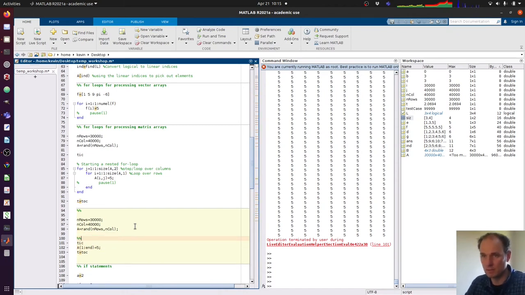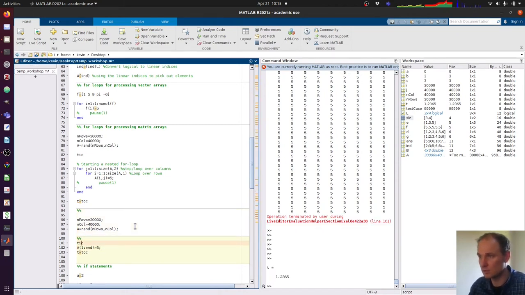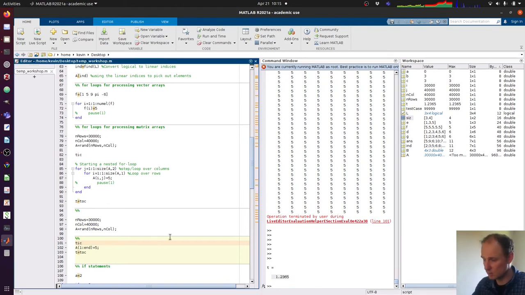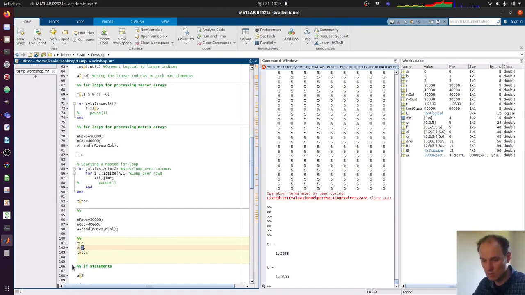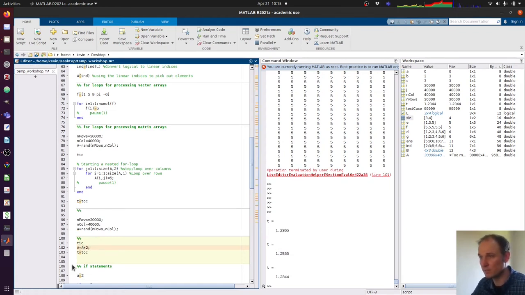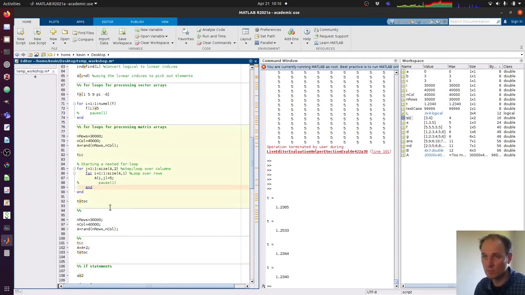So on that one, that took 1 second. So it's quite a large matrix. Let's do that again to check. So it's half the amount of time, but things can go much faster. If this was an addition, if A equals A plus 2, maybe it's a bit faster, it doesn't involve indexing. It's 1 and a bit seconds. Whereas the other thing was more than twice as long. But these factors of acceleration can be much more than twice sometimes.